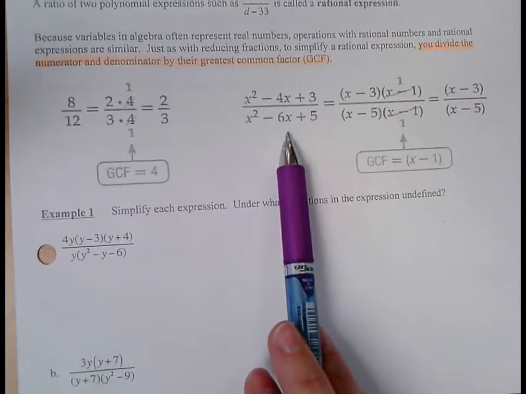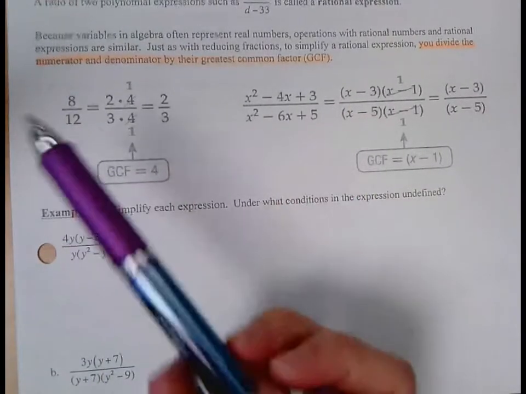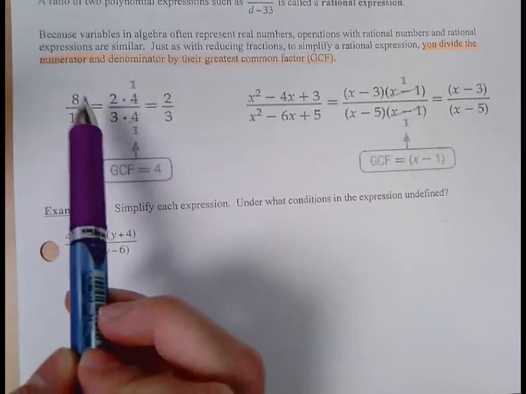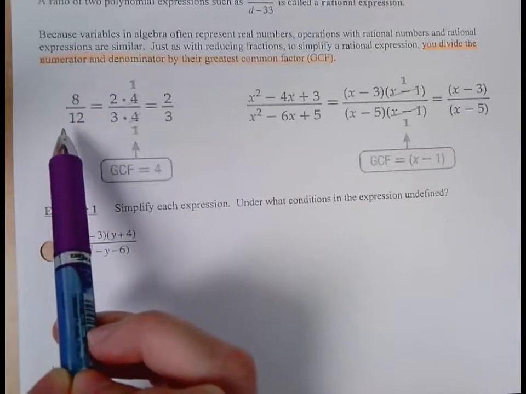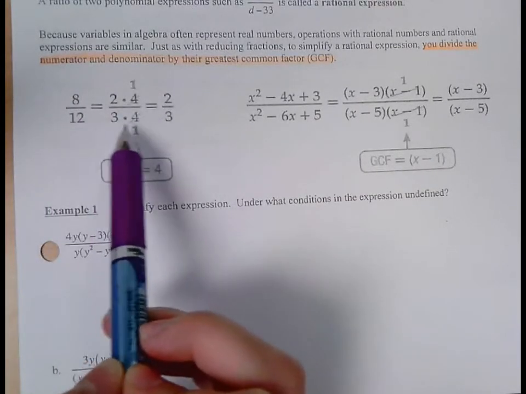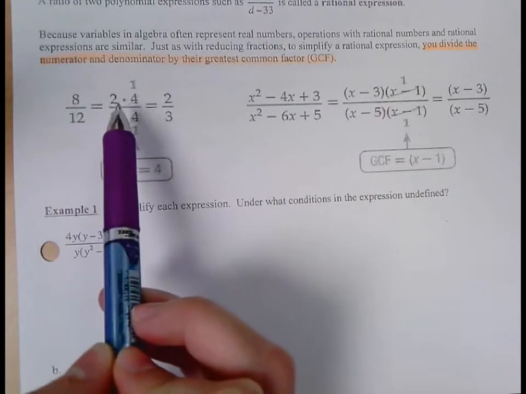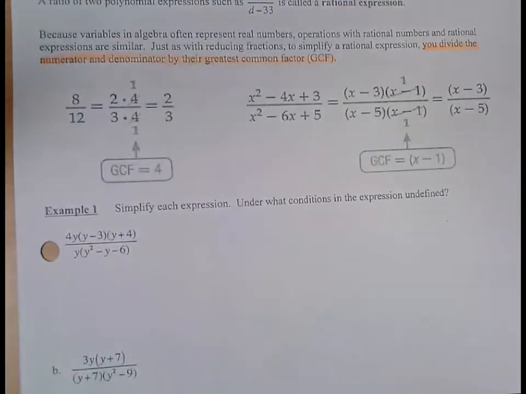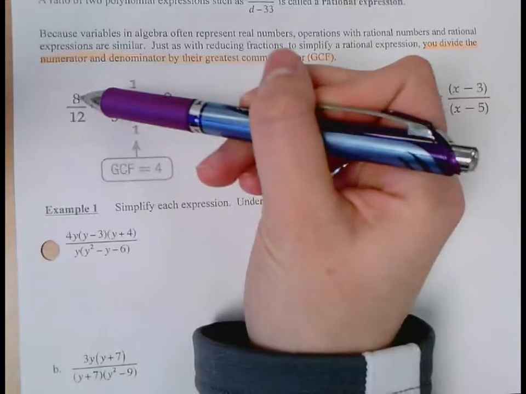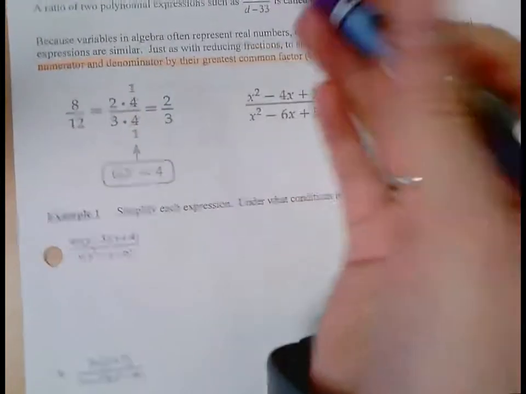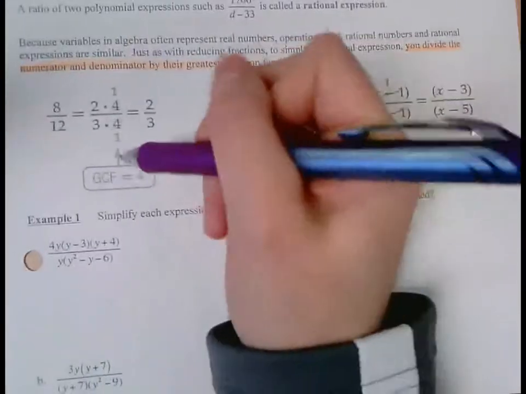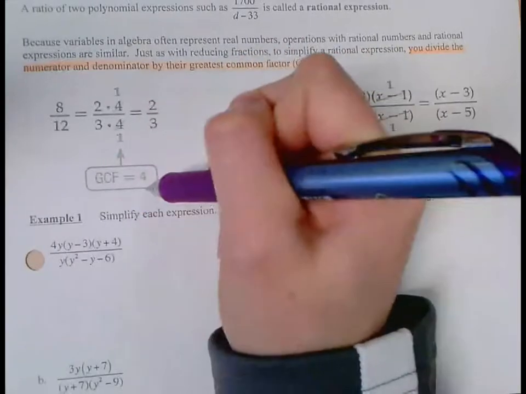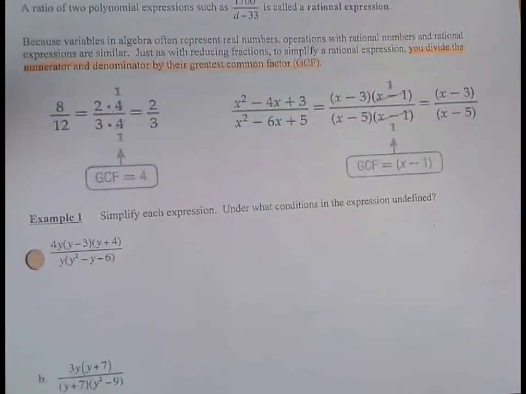Okay, so it gives an example of just simplifying a fraction like you've done before, a fraction that's just a number, and then a rational expression with polynomials. So if you had the fraction 8/12, to simplify, you may not write it out this way. You may not write 8 as 2 times 4 and 12 as 3 times 4, but you would probably look at 8/12 and say I can divide both 8 and 12 by 4. And when you divide each by 4, you would get 2/3. The reason you're dividing by 4 is the greatest common factor of 8 and 12. So it's a number that can be multiplied into both.